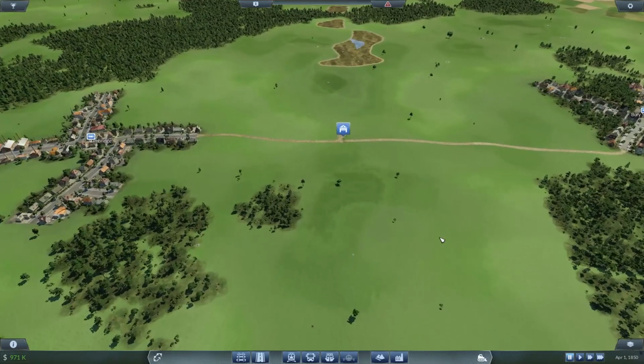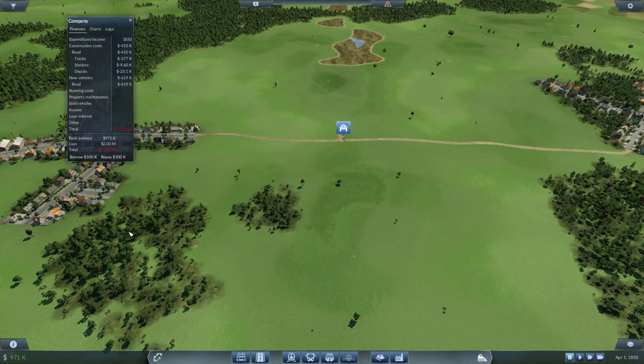Okay, so what we're going to do is unpause. We've got just less than $1 million in the bank at present. As we can see, there's a little bit of a breakdown of where we spent our money. Most of it has been on roads.